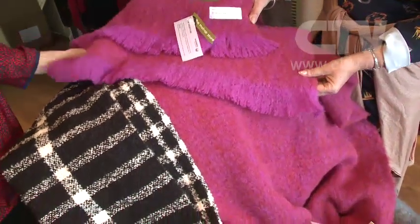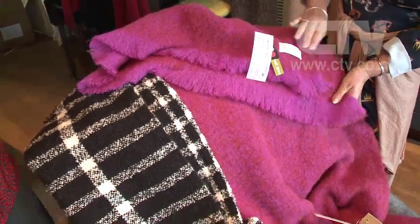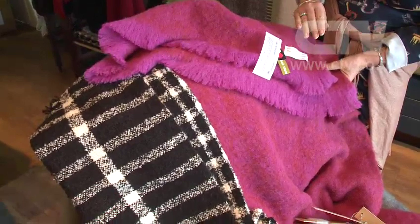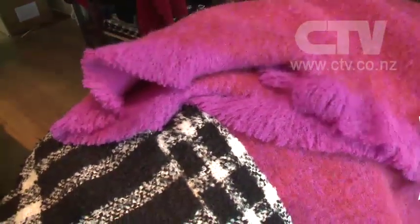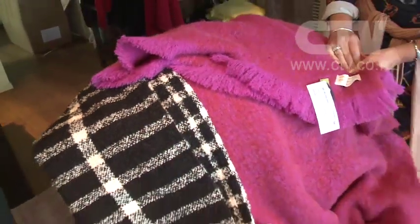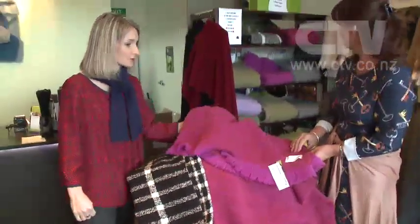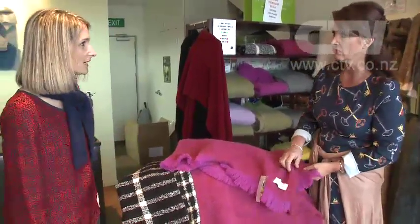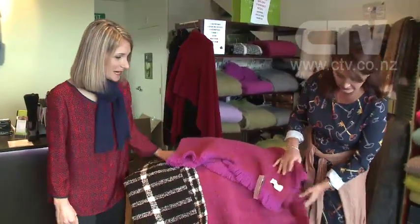These are incredible. I love these colours — you can feel the softness of it. This is an alpaca throw. There's two colours: we've got the fuchsia running down, which is why you end up with that different coloured fringe, and then we've got an orangey colour running through it. It is so vibrant and beautiful. With our specials and samples, we only get a couple of each — about three or four of these, and I think another couple in the window as well with some different shades. So if you do like this, come in straight away.